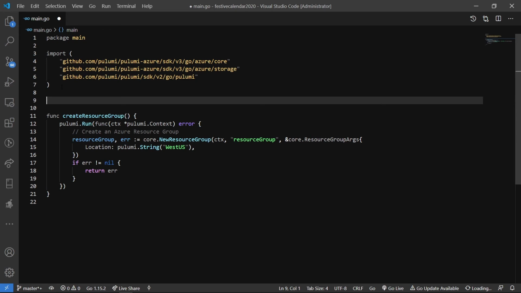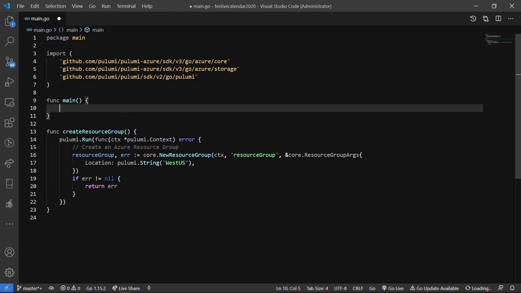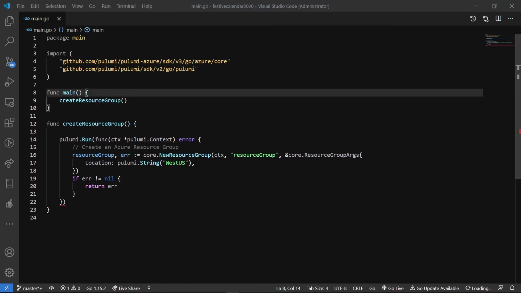And then we're going to come right up here to line 9. We're going to create a new function called main. And then what we're going to do from here is actually call that createResourceGroup function from our main function. Now we're going to have to create some variables for our new resource group.